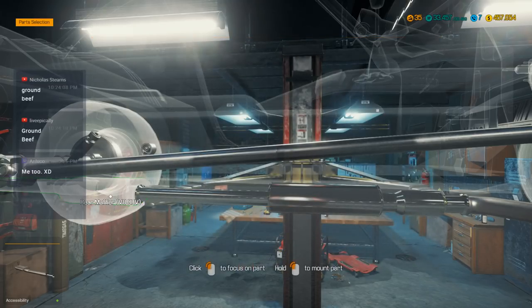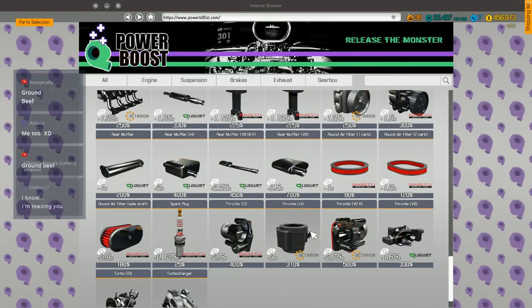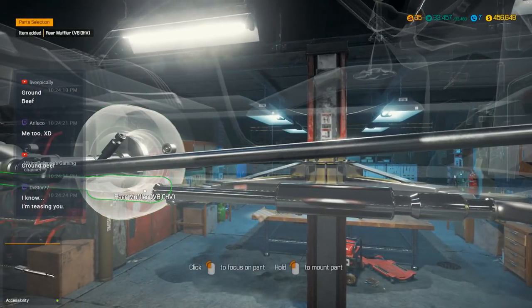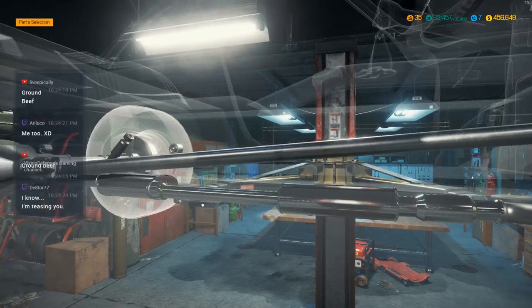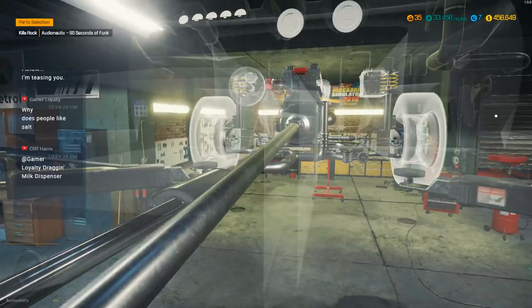Oh, it was the... Oh, drat. I'm really good at buying the wrong parts. I could be using the shopping list, but I just find it such a nuisance to add stuff onto that shopping list. It has to be a pain to do it all the time. Too much clicking. It's like click, click, click, click, click, click, click.